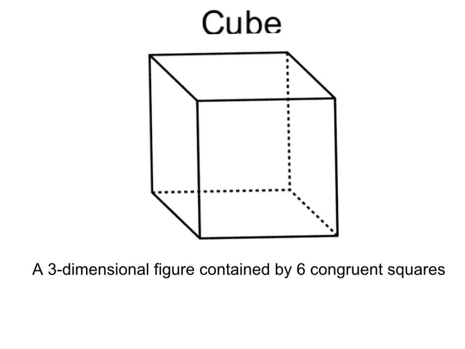Boys and girls, ladies and gentlemen, today we will be finding the volume of a cube. First, we should probably talk about what a cube is. A cube is basically a box that has 6 congruent, or equal, squares. So all of the squares that form the cube are exactly the same.